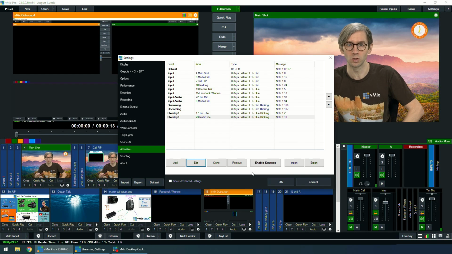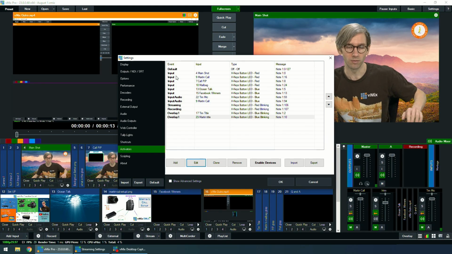So it's a little bit different to the shortcuts. It's flipped by default because most people use activators in a specific set. Again, I don't do it that way. I set up mine to be hooked up to the actual input. So that's why I've turned those off now. Even if I move things around, it's going to follow that particular input. Cool. So I think that's about it for setting up the production.